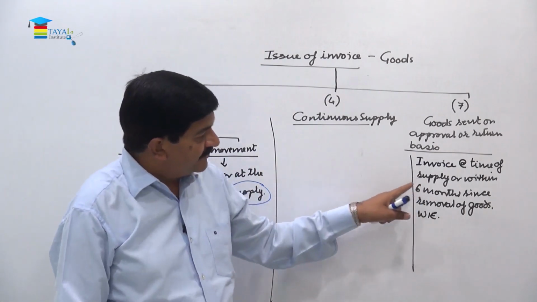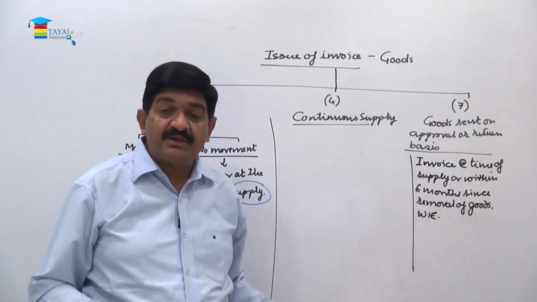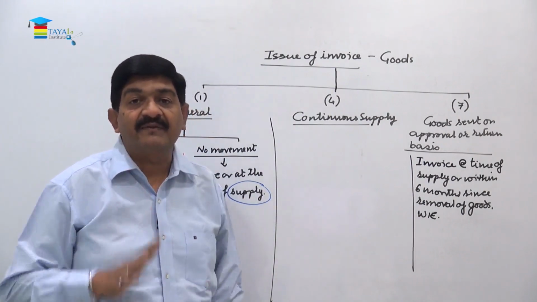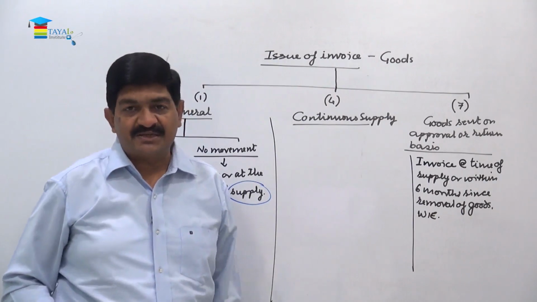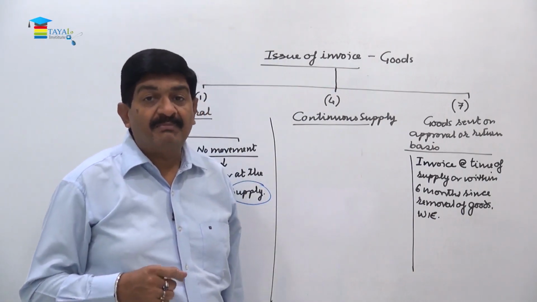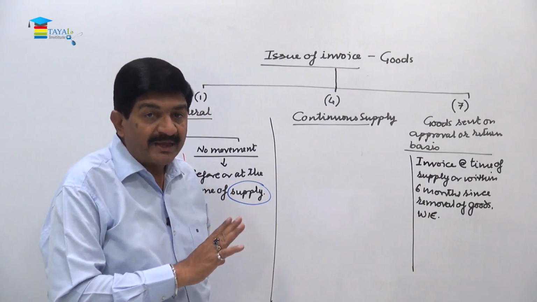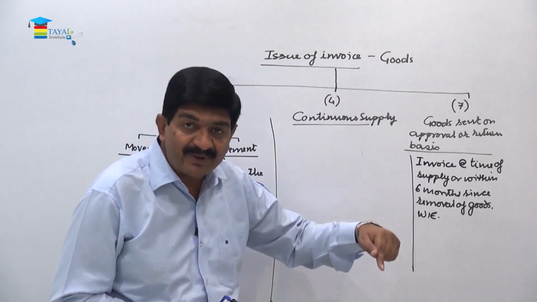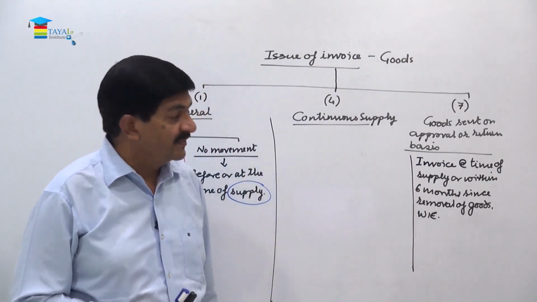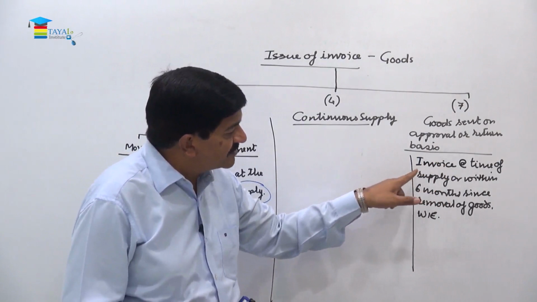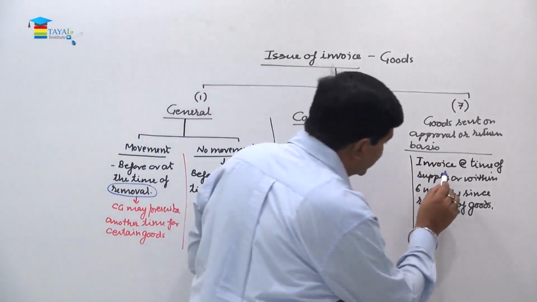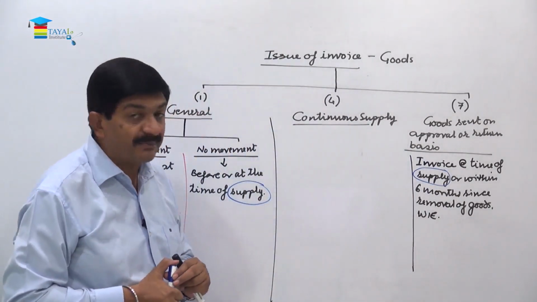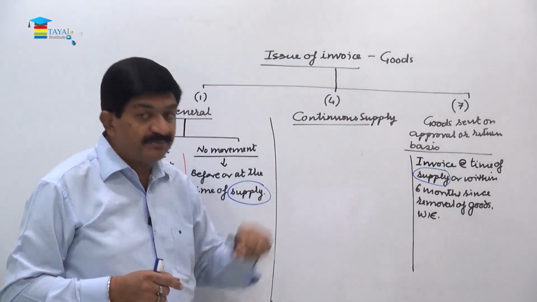So when we say at the time of supply, it means the goods are sent on approval basis and the goods have been approved immediately, the contract is concluded, and the invoice has to be raised at that time. Until the goods are approved by the buyer, there is no supply. Right. So the word supply has to be understood correctly. This is not the handing over of possession. This is the transfer of title. Right. So invoice at the time of supply. So this word supply carries a different meaning as per the definition of the word supply given in section 7. That is the meaning of supply.